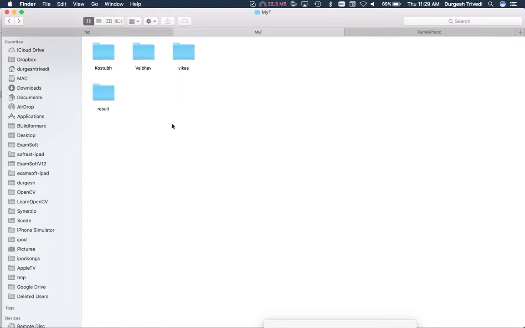So now you can see in my face folder the result folder, and it has the descriptor file, which stores the information, and it started creating the folders based on the photos. It will store the photo under the same name. We have kept the images for Kostu, Webo and Vikas, so it will create the folders Kostu, Webo and Vikas over here.